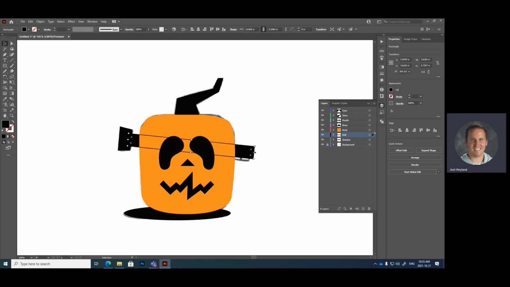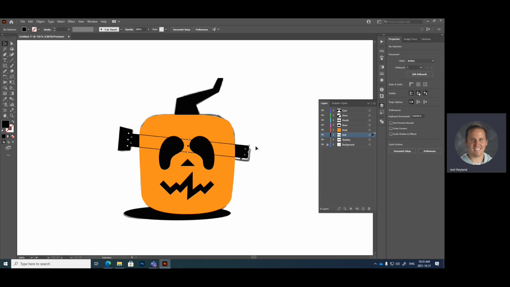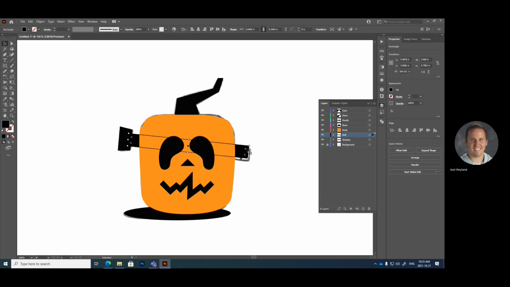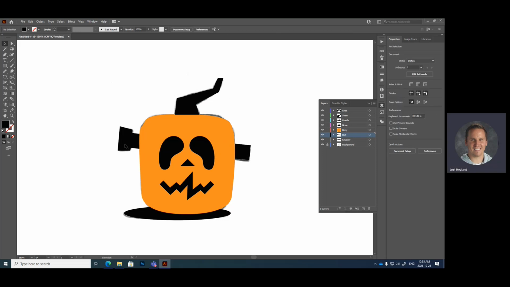So I'm going to make it a little bit smaller, just rotate it into place. A little bit wider. Happy with that. Okay.